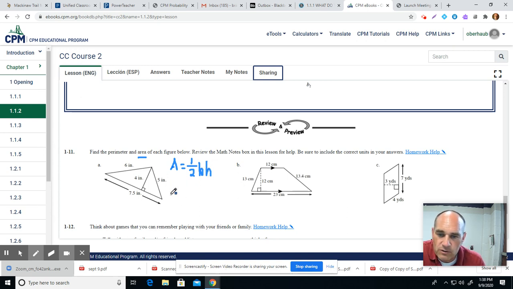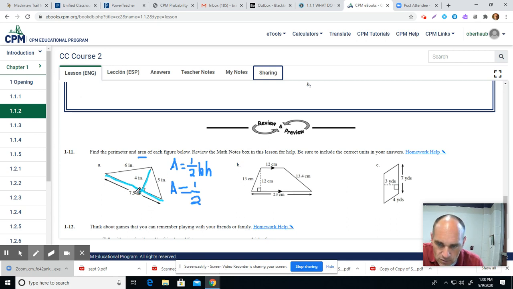So step 2 is substitution. So now I need to substitute in some numbers for my base and height. And this is where 7th graders get stuck sometimes because they're like, I don't know which of these are base and height. So here's your clue. This little box right here tells us that this is a 90-degree angle. This is always where the base and height meet. So anytime we have a 90-degree angle, which we do right here, that's what the symbol means, that means that the two lines that form the 90-degree angle, those are my base and height. So that tells me that 4 and 7.5 are my base and height.